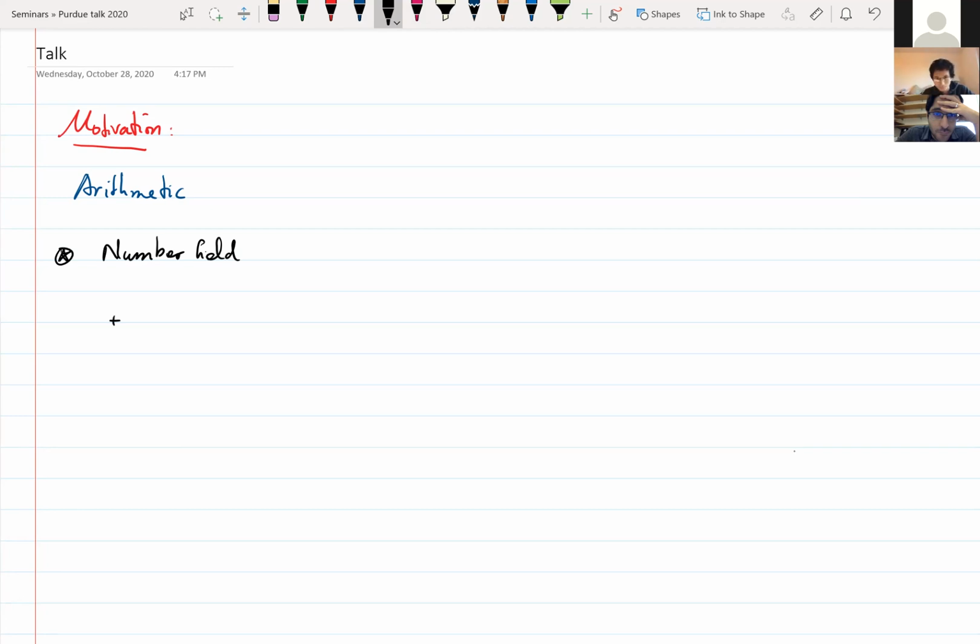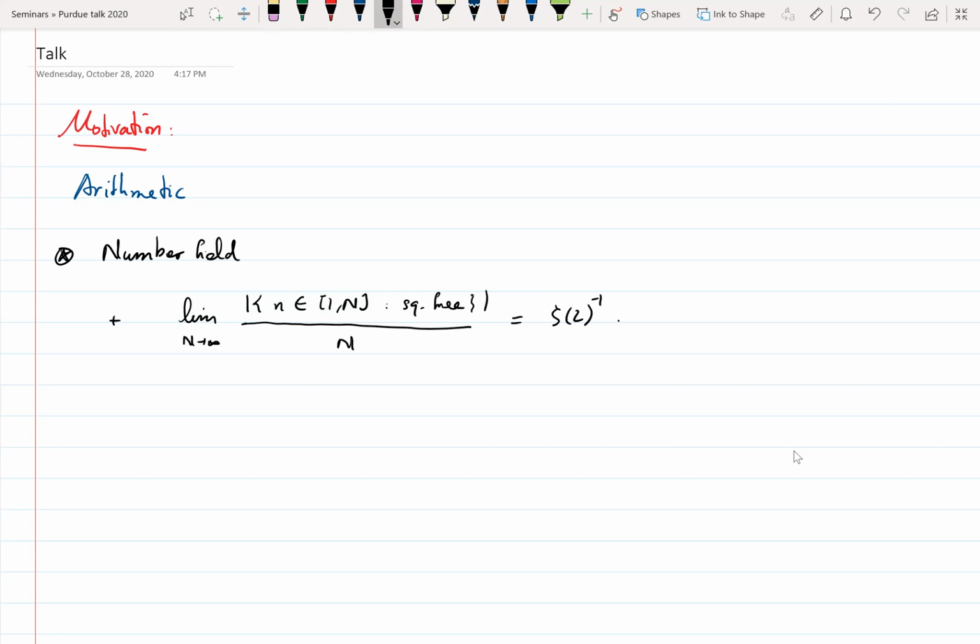So here's the observation. If you take the limit when n goes to infinity of the number of integers from, say, 1 to n, maybe for safety, it's from 1 to n, doesn't really matter, the square free over all integers from 1 to n, so over n, it's a classical theorem that this is the zeta value, zeta 2 inverse. So for now I will refer to this, I wouldn't write a formula like that, but I would say the density of square free integers among all integers. So that's what I mean.